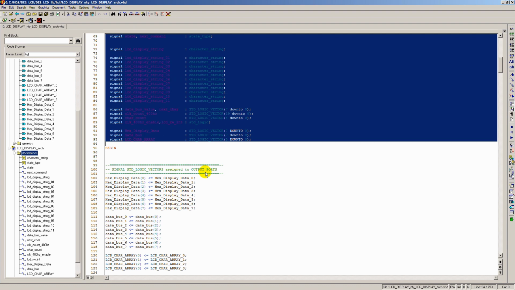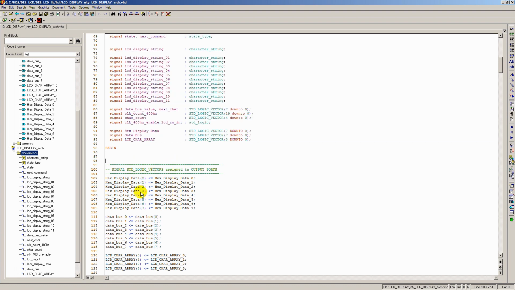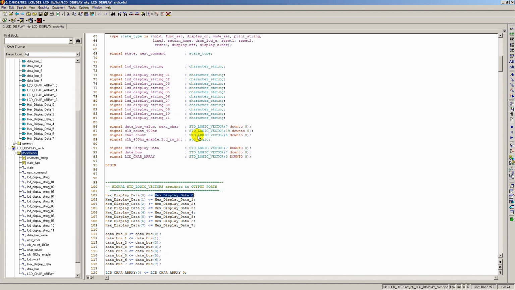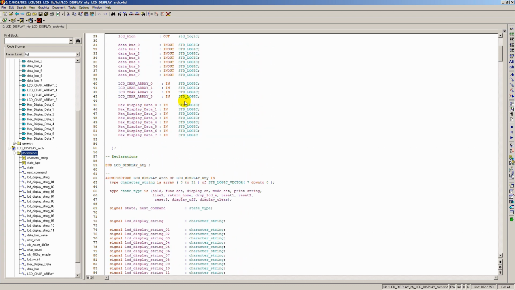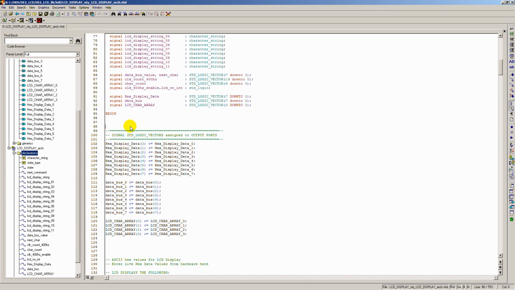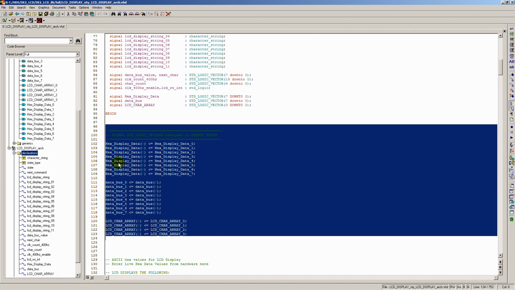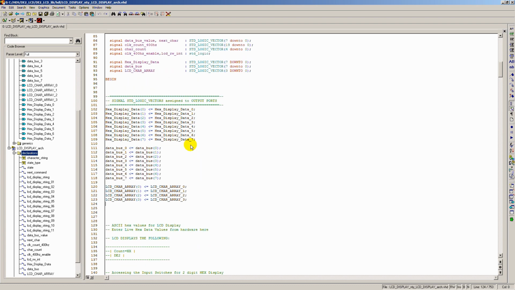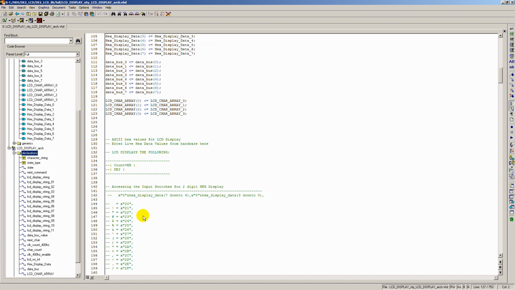We can declare that specific signal line here, and we can map specific bits within that signal to a specific port that we've declared within our entity section of our code. So that entire section of code is just mapping those particular signal bits to a specific port that we have declared. We're just mapping those to physical ports.